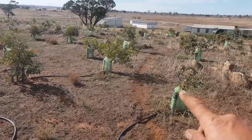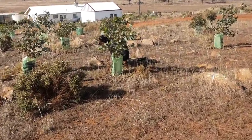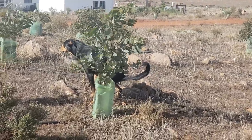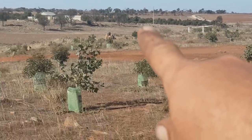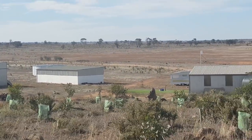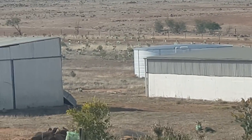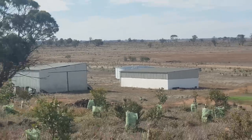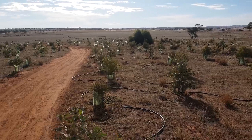Okay, so you guys have seen these trees here I've planted. Showed you these a few times. Oh, Leo's taking a poo there. You're on camera, bud. Trees here. All the way around here, there's a thousand of them. All the way down that way. All the way down to that very far corner way down there. Lots of trees.